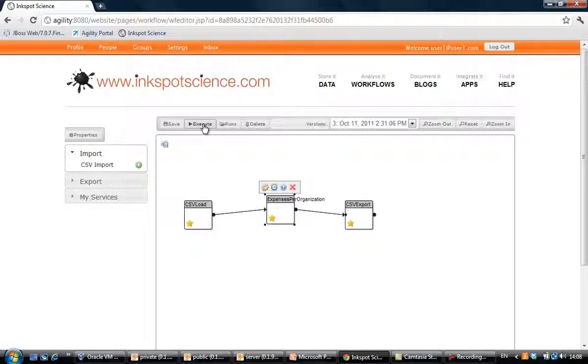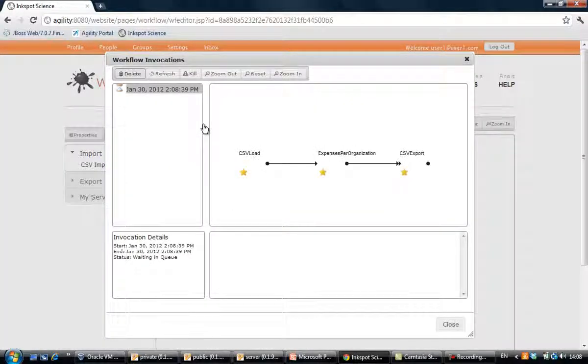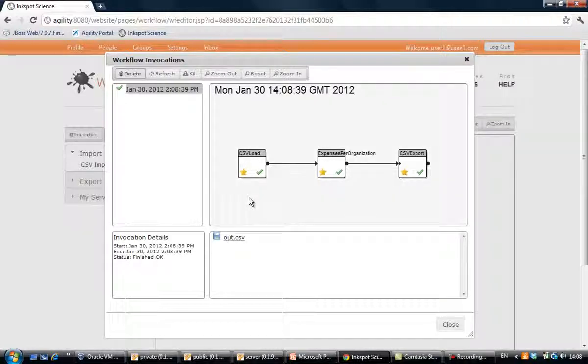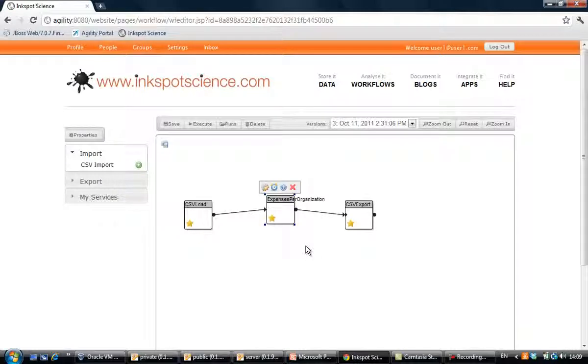So we'll simply execute a workflow. By executing a workflow, what's happening is that InkSpot sends the individual tasks to be executed on some infrastructure somewhere. Okay, so that's complete. So that's InkSpot in operation. I'm not going to go into any more detail around InkSpot beyond that. The work that Agility has done with InkSpot has been to improve some of the non-functional quality of service and to introduce some variable quality of service. And I'll explain that more as we go along.